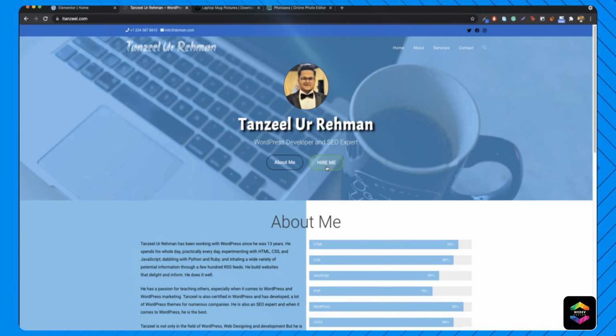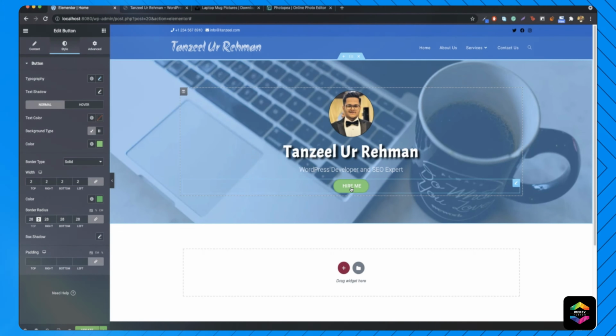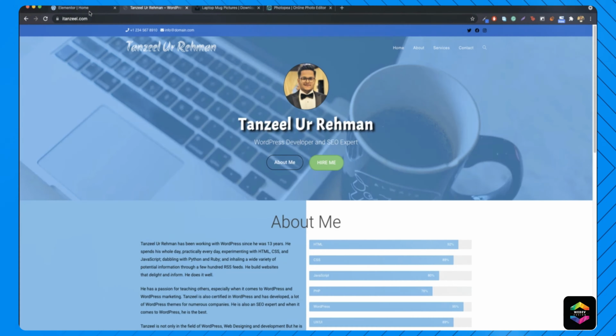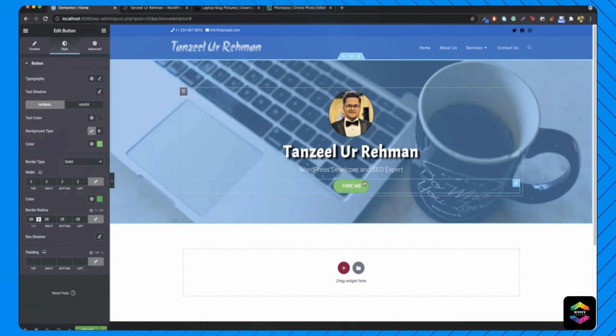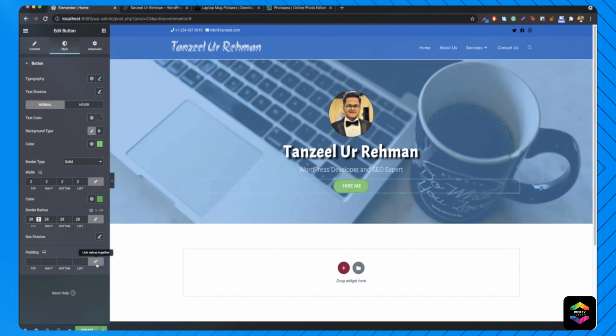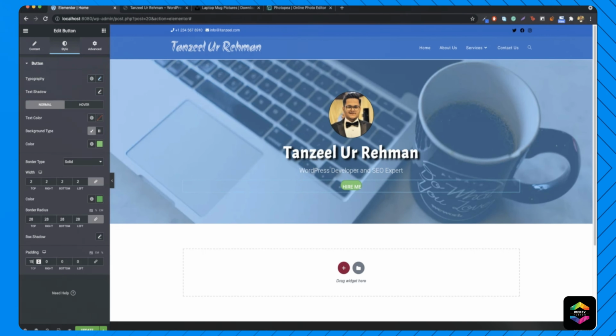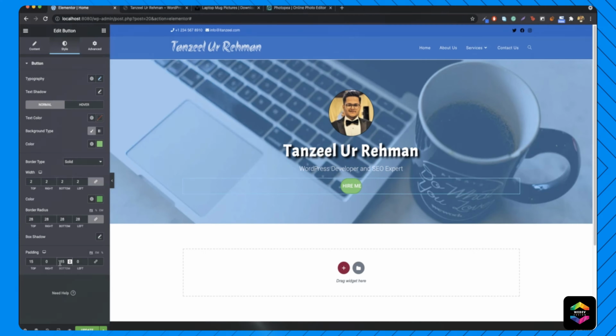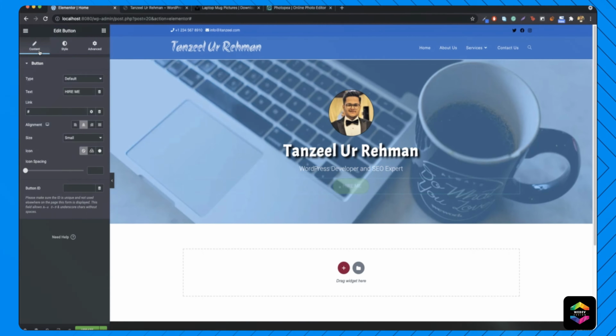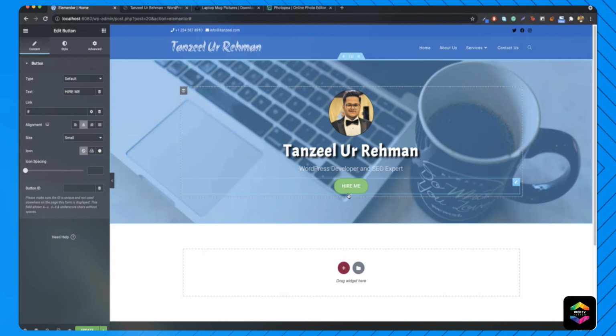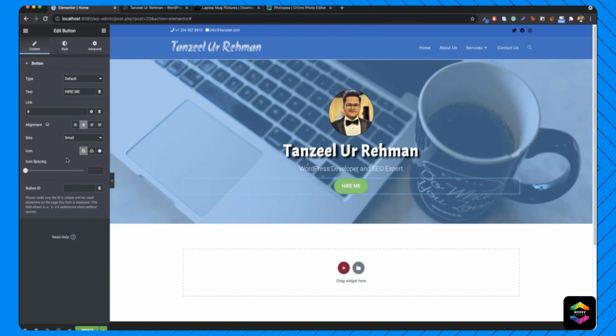But if you take a look at it, you can see that there is some spacing, and this spacing is not matching this button. All right, this button is okay, fine, but this is not matching this one. So we want to just use our own spacing. For that, we will use padding. So what I want you guys to do is to unlink the values together so that this is how it's looking. And now just add 15 pixels from the top and 15 pixels from the bottom, and then add 25 pixels from the right and 25 pixels from the left as well. And now you can see how it's working. Everything is working fine just like that.